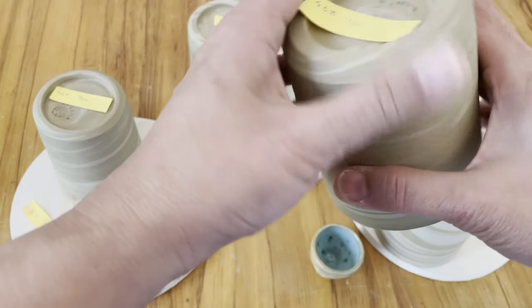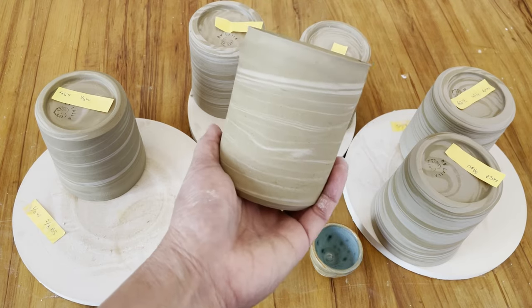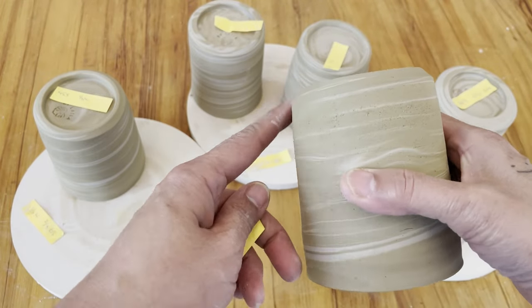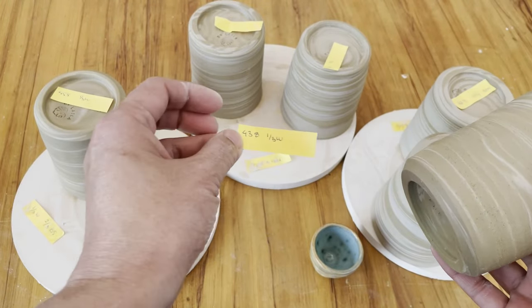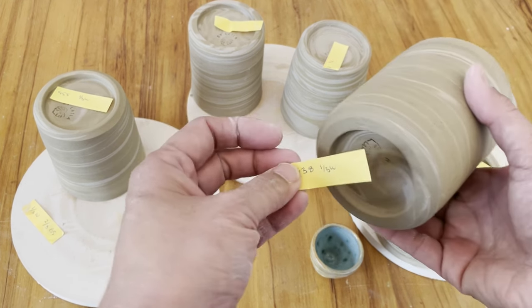Okay, so now that I've trimmed them, you can see the stripy colors there. I trimmed it with just a simple foot ring, so that it's just a bit beveled there. And I usually like to just keep note of the weight before it was trimmed, and then I'll keep track of it as it's drying.